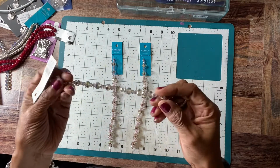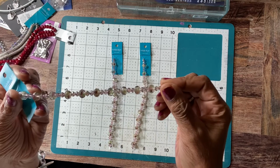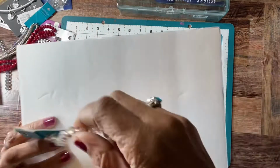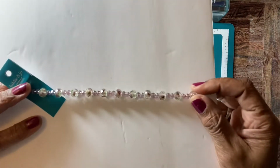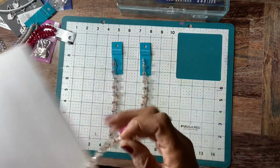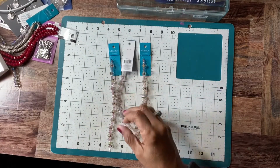So I'll try to hold them up so you can see them. I think I need to put something behind them. Oh, let's put this behind it so you can see it. Can you see it really good? They are beautiful. So I got those. Got 5 of those.